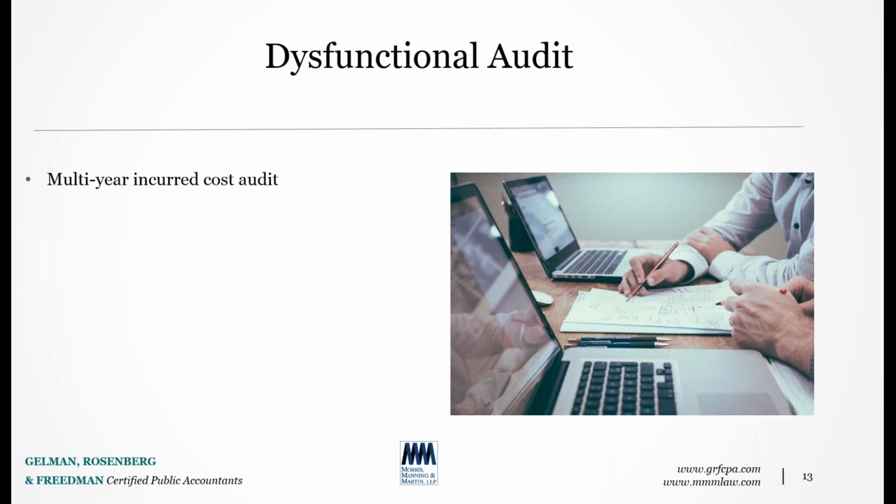So I kind of refer to this process as a dysfunctional audit. And a lot of these audits, from what I've heard, are also multi-year. Usually when they do multi-year, the max they do with one grouping is 3 years. And then, if you have a 5 year, it's a 3 and a 2, and so forth.